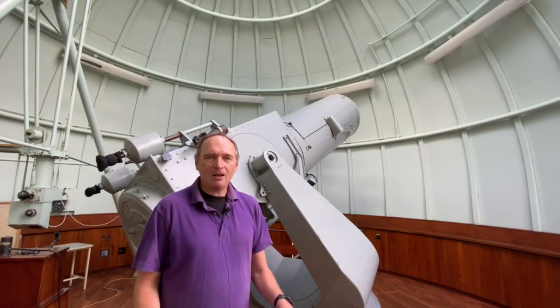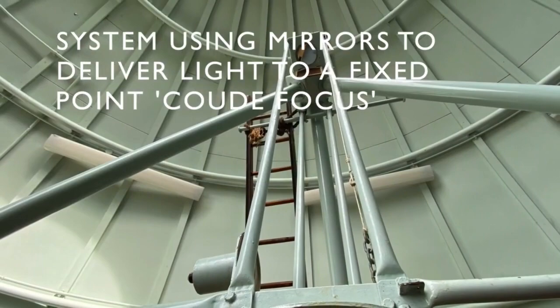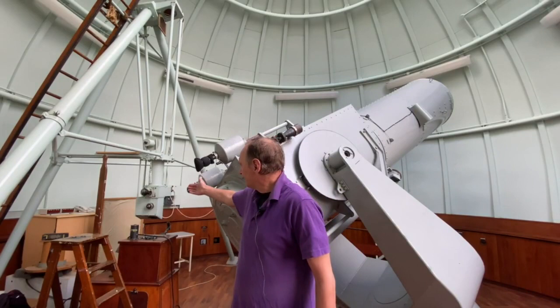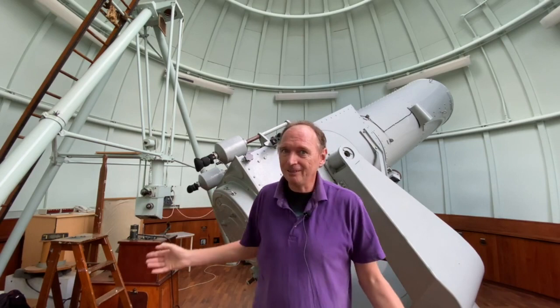But the real star of this room is the huge 30-inch. Now, unlike your telescope at home, the eyepiece is not attached to the telescope. It's on this tower. And as you can see, there's the eyepiece right here. And this is all done with mirrors. We don't have eyepieces. That eyepiece there, called an eyepiece, is a hole looking at a mirror. It's crazy, isn't it? That's really, really cool.